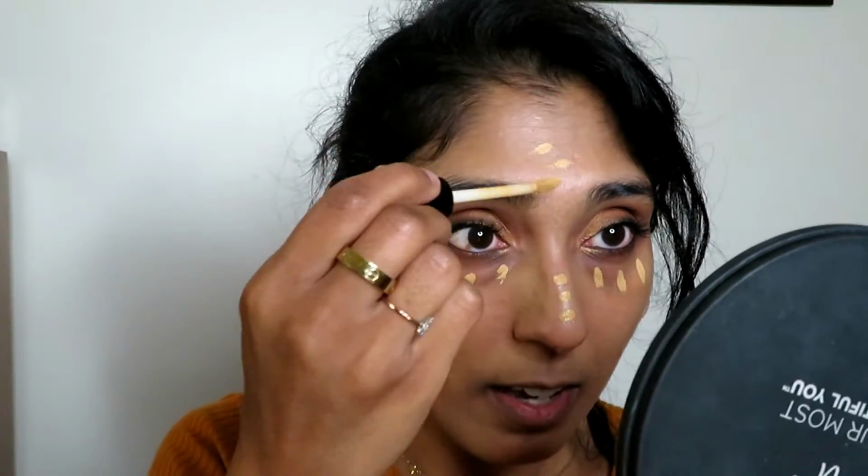I also like to highlight with this using my Real Techniques. This is the crease brush, but I like to use it for concealer, and I like to buff it out.